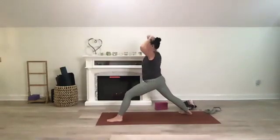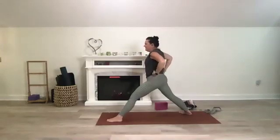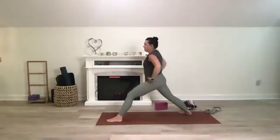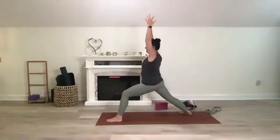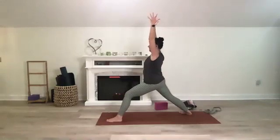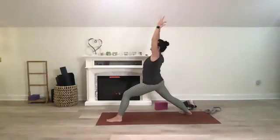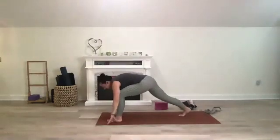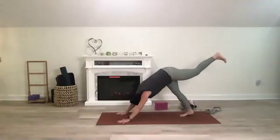So we've been here a couple times now. Now you start to clue in which hip is tighter, which side is a little bit more sticky. Setting your gaze, feeling the outer arch of your right foot pressing down. Good. All right, let's all be strong. Reaching your arms up, breathe in. Exhale, flow back down to the mat. You could be on your right knee or sweep your left foot back and back.